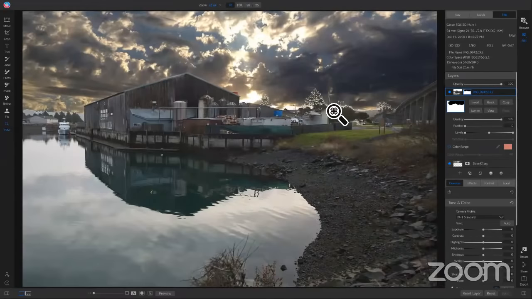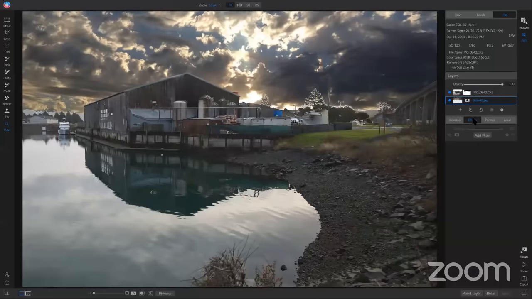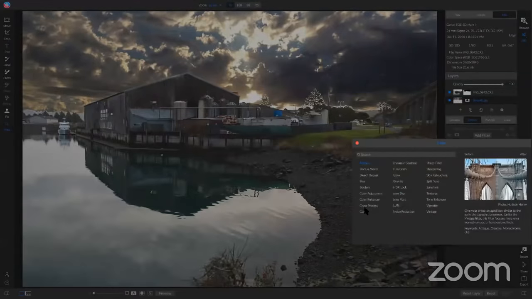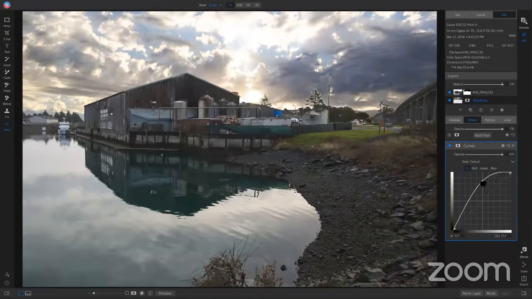And what we're going to want to do now is obviously there's some stuff we need to clean up. So let's go ahead and click this skies layer. And we're going to go into effects. And I'm just going to make it the same tonality as my bottom area. So I'm going to add a filter. Let's add curves. And I'm just going to grab my mid-tone point in here and pull it up quite a bit. Maybe about right there. Okay.